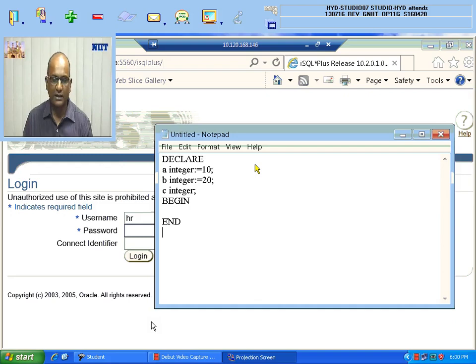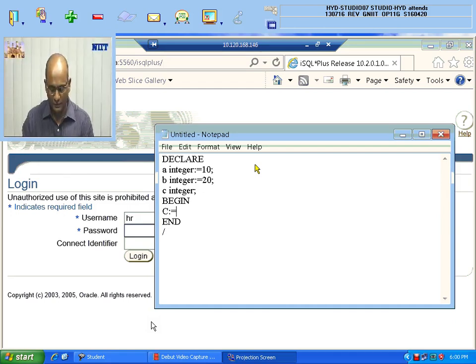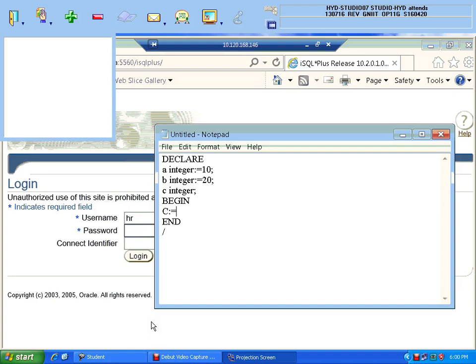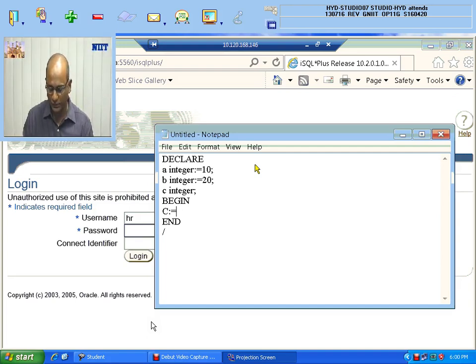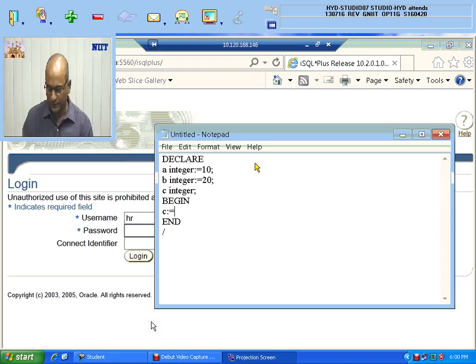In this I want to write the statement for the variable c. I am using c colon equal to adding two numbers. It is a simple program, so a plus b is the statement. The a and b values will be added and copied into the location of c. C equal to a plus b. So the result of the addition will be stored into the variable c. Yes, Sunny, small c. Thank you. That is the right approach you are following.